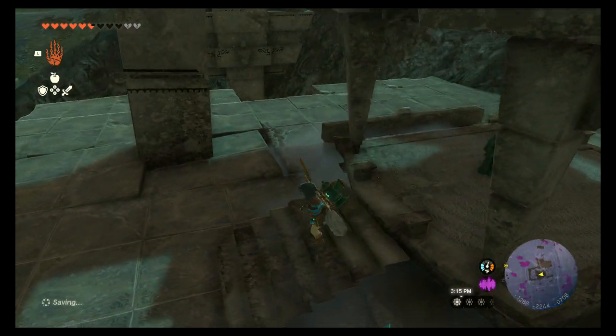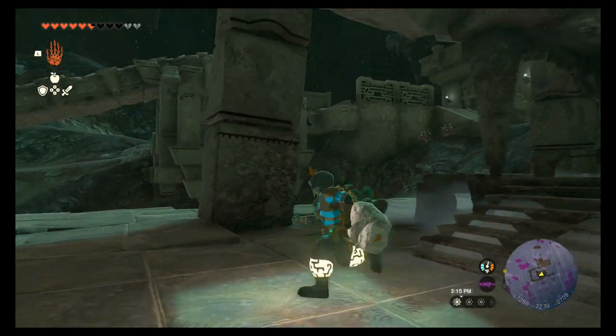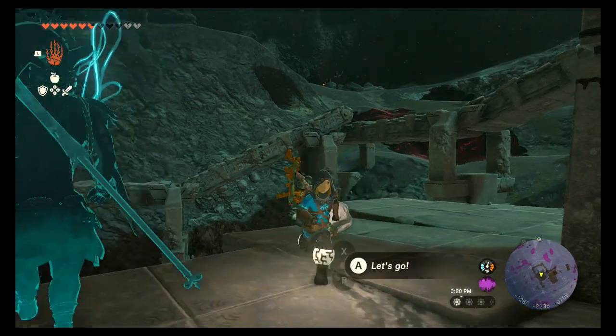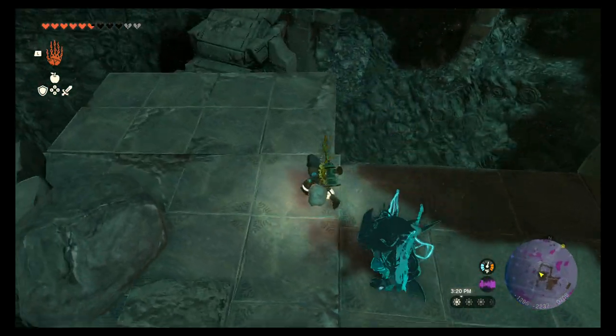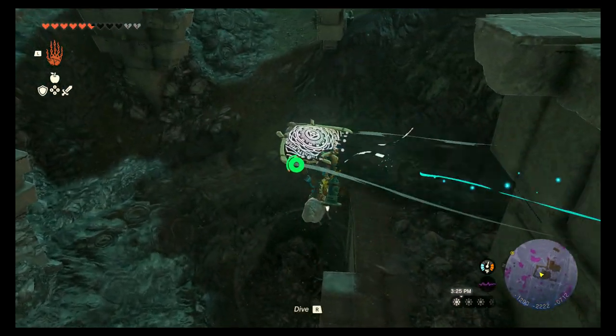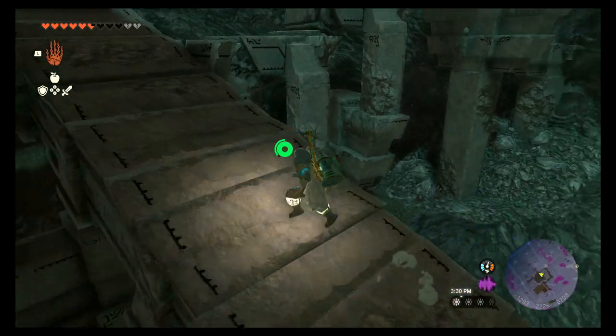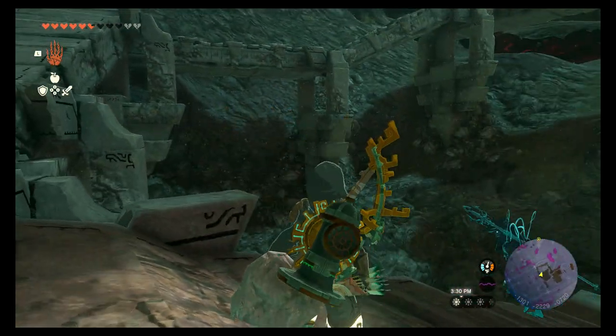Okay, new armor piece. I like it. A little bit baggy, but it makes light. Oh, that's going to be very helpful exploring the depths. Oh, there's more. Alright, let's get some more of these resources and head back to Joshua and tell them what we have found.